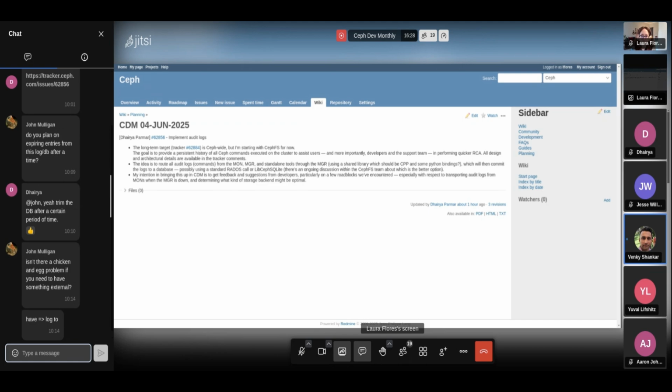And that includes the monitor commands too. Currently, it doesn't include the monitors. Currently, the only daemons that participate in this are the RGW and OSD. But as teams, I mean, I work for the RGW team. This is why I'm not going to add that to any other daemon. But if people find end-to-end tracing useful, then I would encourage them to use that in their product as well, or in their daemons as well.